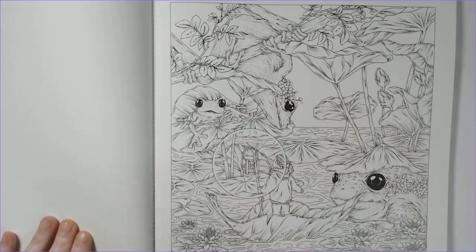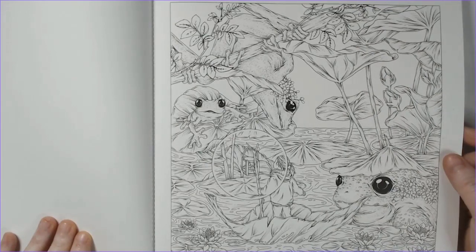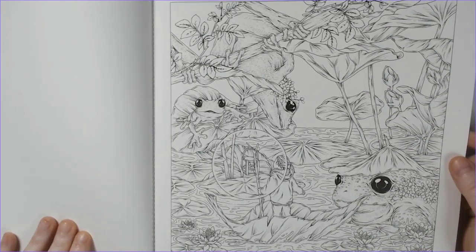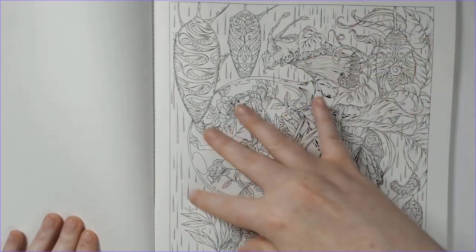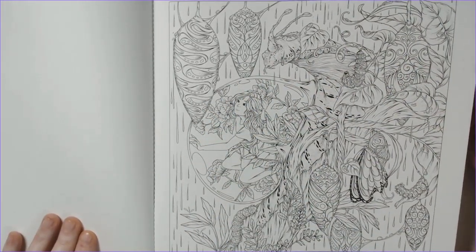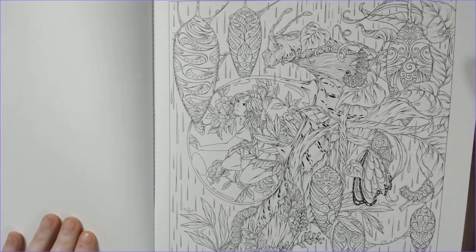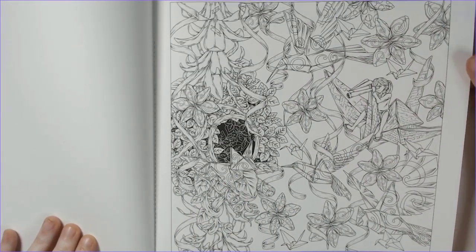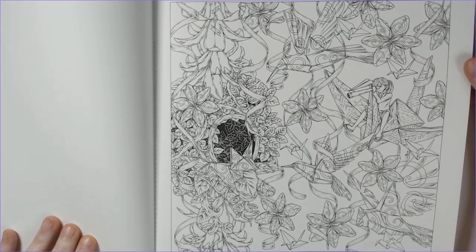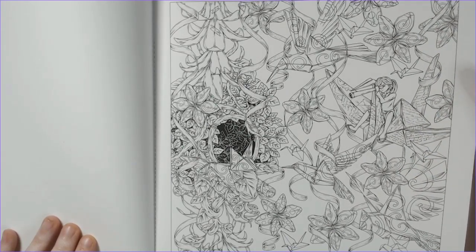I see a lot of circles and little bubbles in these pages. I'm not sure of the meaning of those. I think that's just kind of like this one's in a sort of a drop of water. Maybe a theme that's just recurring through the book. I like that she's on the little paper swan there. They're all actually like origami. That's cool.